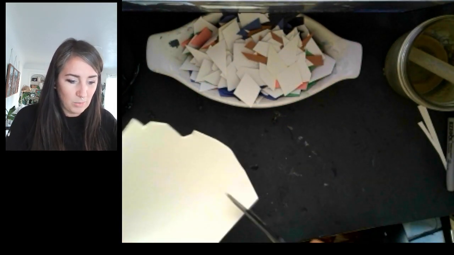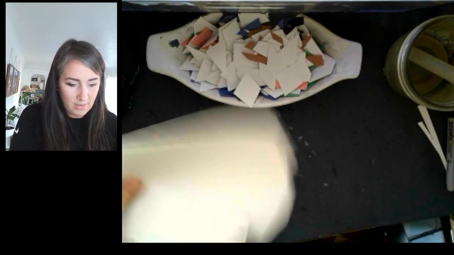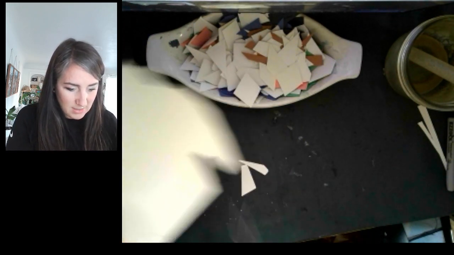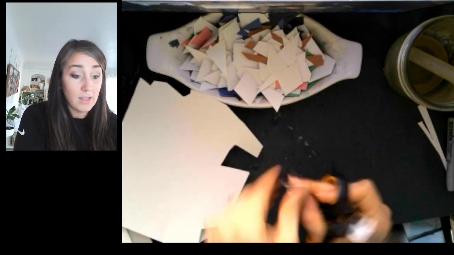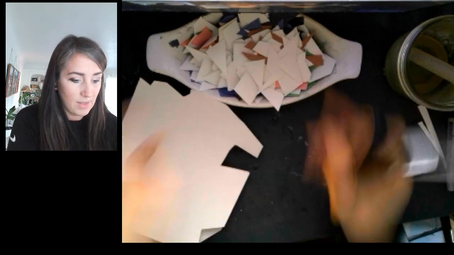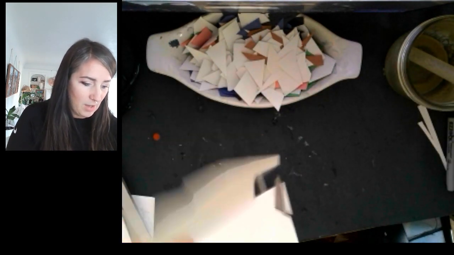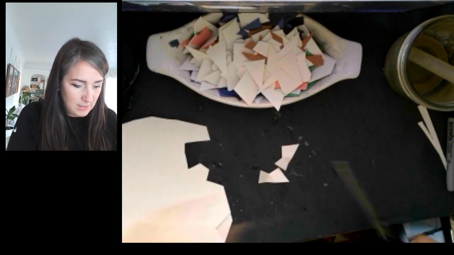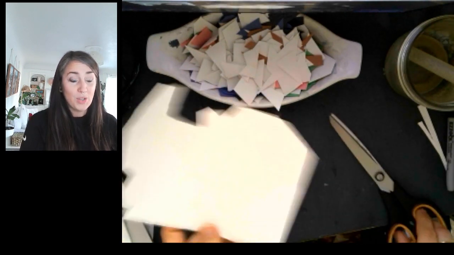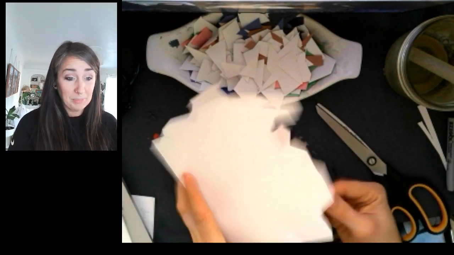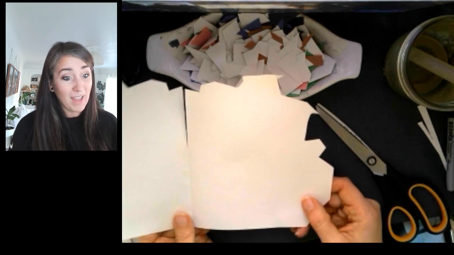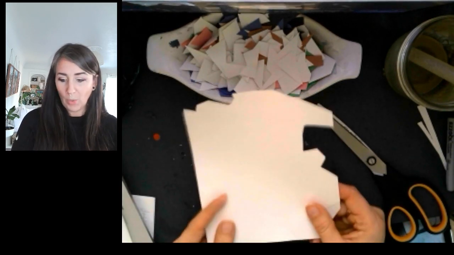Let's see, did it just work once or is this going to work again? Let's try it out. Once again, all different shapes and sizes. Yes, there we go. So now we're really rocking. We're going to get that work done in half the amount of time. Remember, all kinds of different fun shapes and sizes here, and we're going to collect them all and put them into our dish. So I would say we want to cut up a majority of our white piece of paper, okay? Probably half, at least, maybe more, of our white piece of paper.